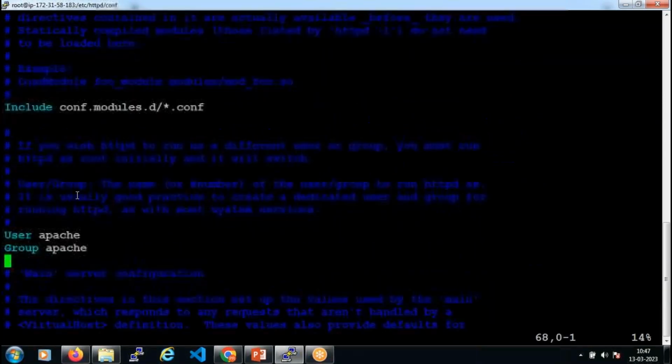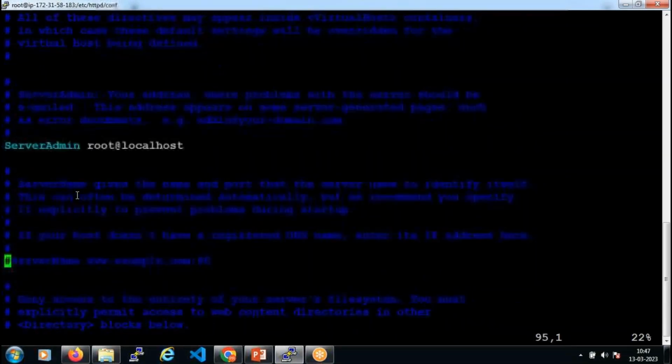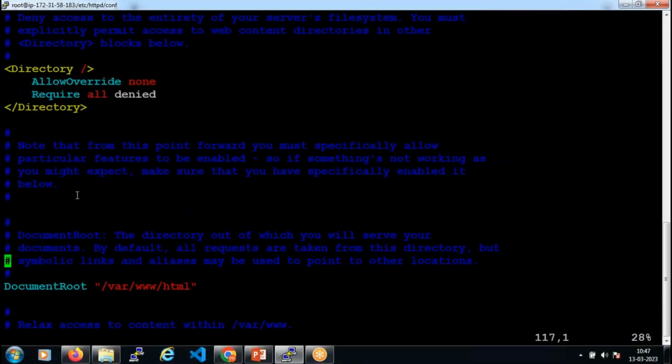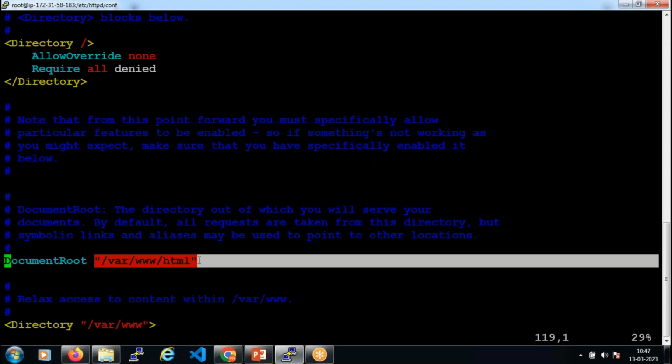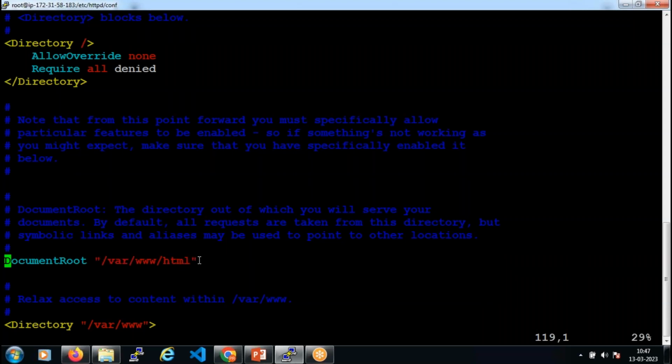If we scroll down a little, we can even see details like the document root folder. By default, the website related code and data will be found in a particular location. You see /var/www/html is the default location where the default website code and data will be found.